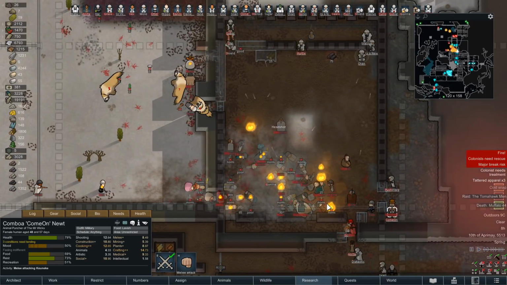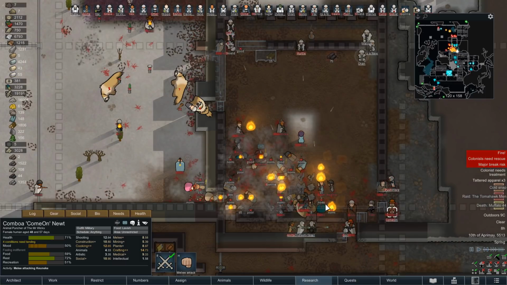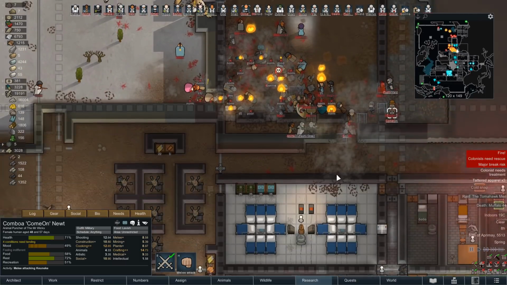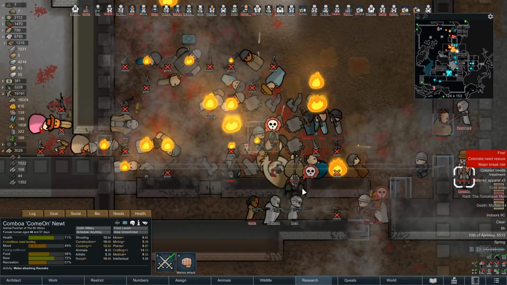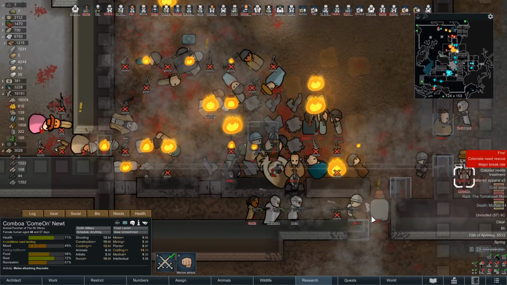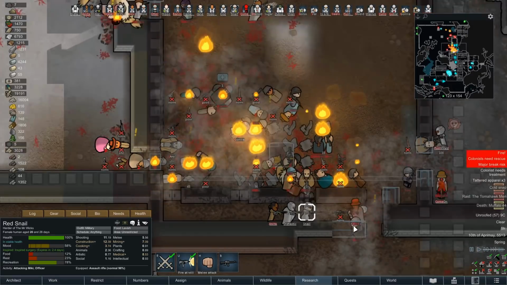But hopefully... Yeah, I think we got him. Seriously, just break already, why don't you? Seriously, how can you not be broken? Our people have shown up and started doing some actual serious damage. God, this is an absolute mess.